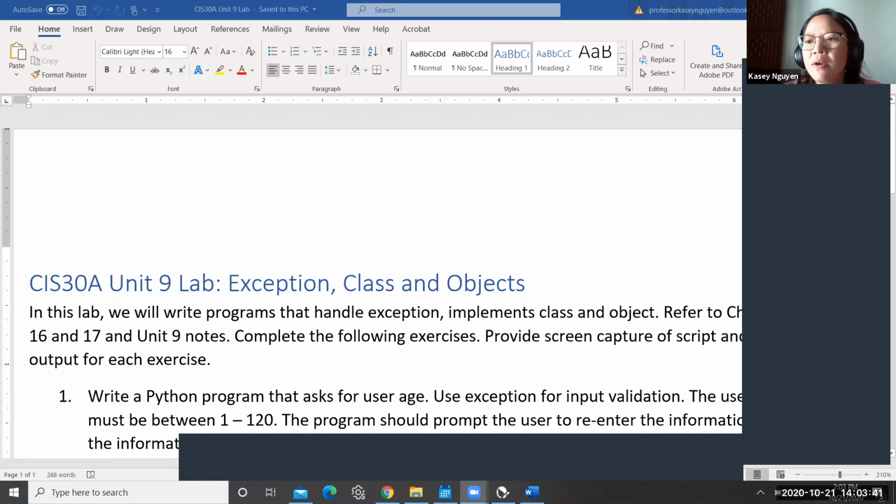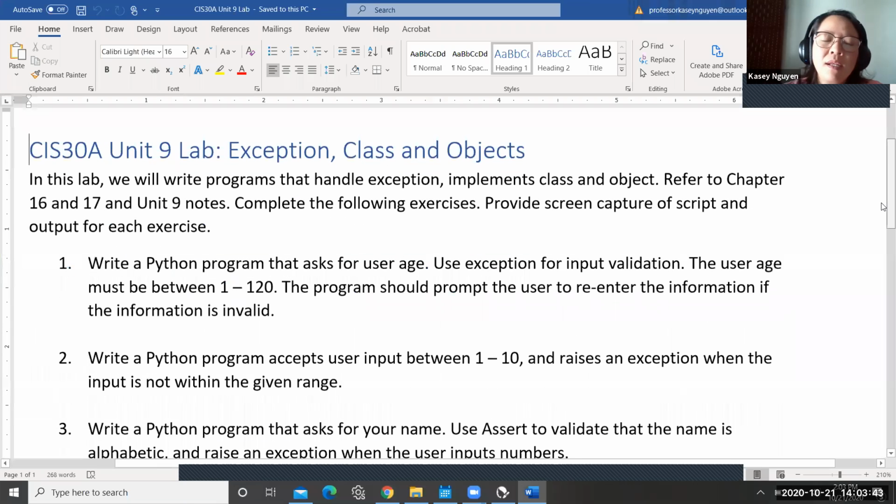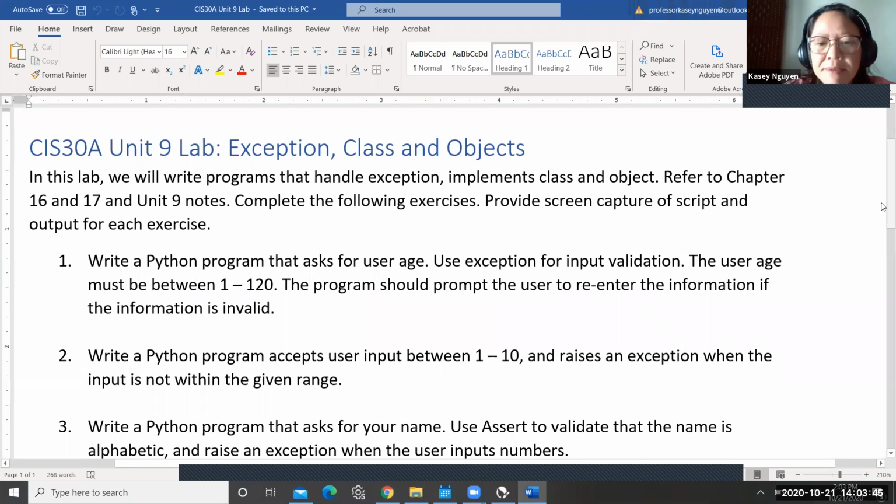Okay, so in the lecture, we touched on exceptions, and we are mainly going to use the built-in exceptions. When you look at exercise 1, we want to refer to our notes and our chapter, but exercise 1 asks you to mainly prompt the user to input his or her or their age.